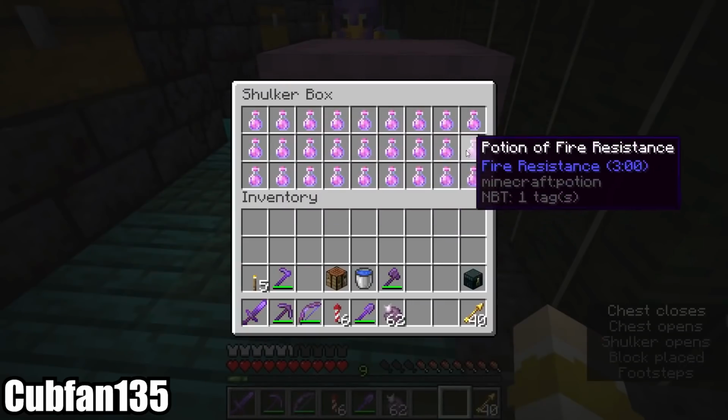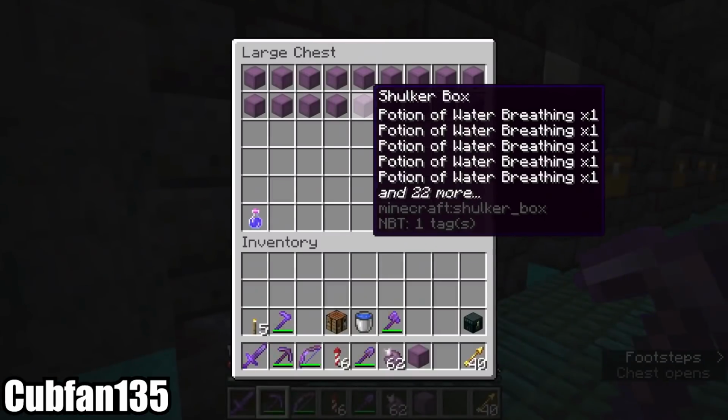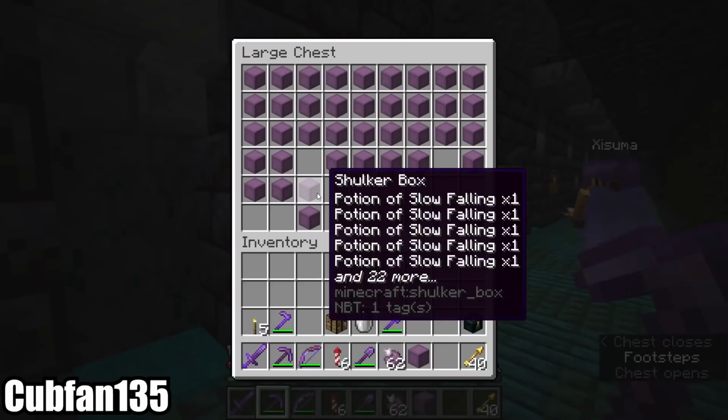Oh yeah, that's perfect. So, think big. You can take shulker boxes out of here, and it just so happens that all 15 types are currently stocked. Nice. Every type of potion is here in stupid quantities.